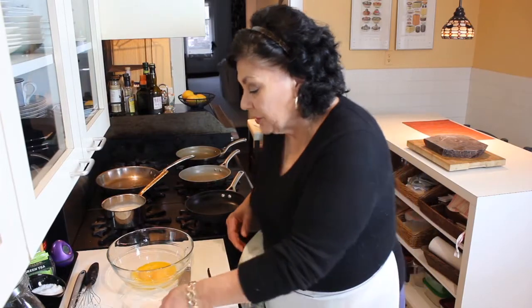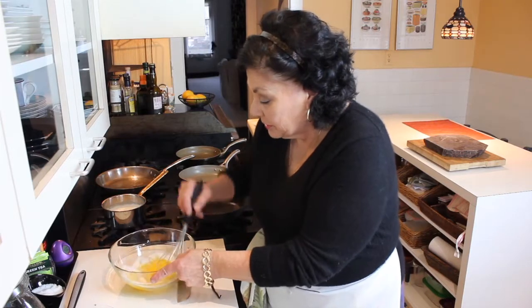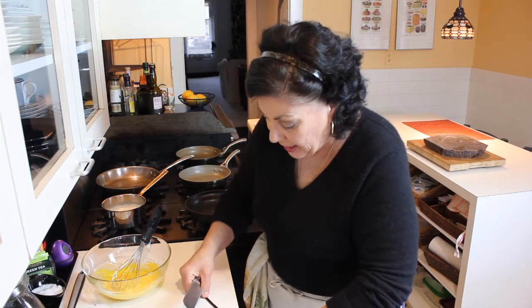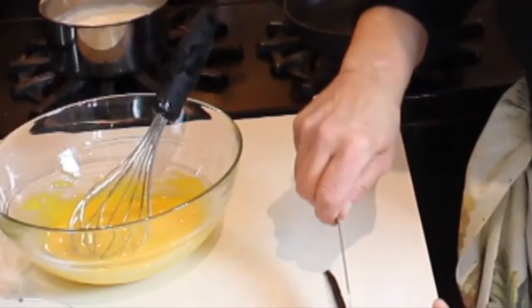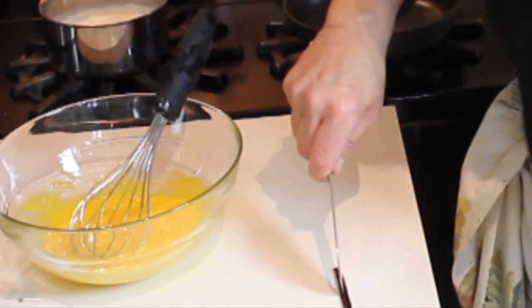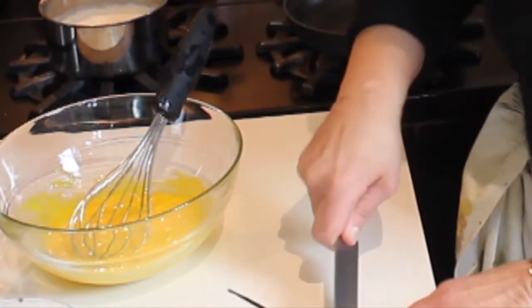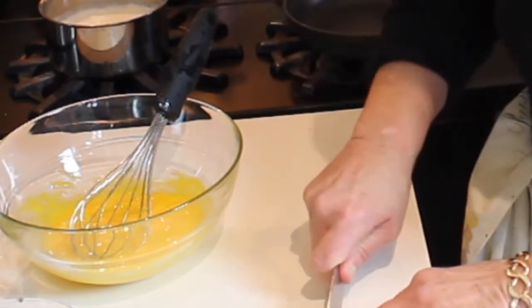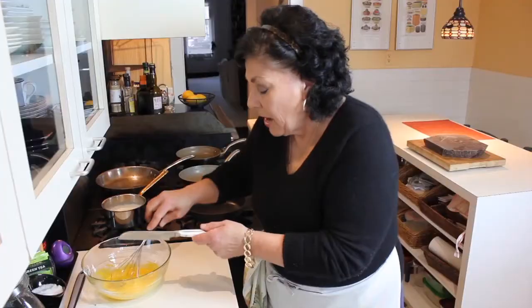To that, we're going to add 1/2 cup of sugar. We're going to whisk that around slightly. And then what we're going to do is take a vanilla bean, which these are really good. They're a little pricey, but they're well worth it. And we're going to cut this down the middle. I'm going almost all the way through the bean. Then with the flat part of the knife, I'm going to open this up and scrape the seeds out of the middle of the pod.